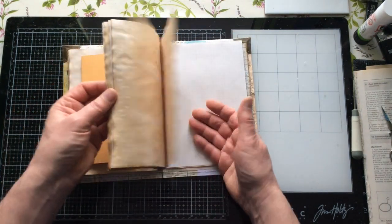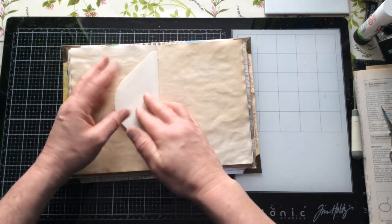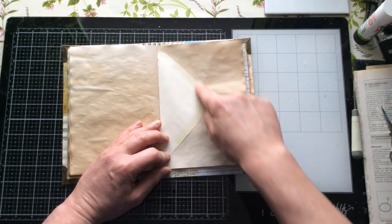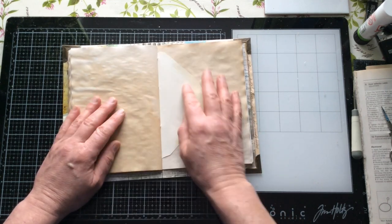And where's the other side of it gone? This side could actually have something stuck to it. It could actually be stuck down here and something tucked in there. If you're not going to stick anything on it, make sure you put something to cover that glue, because the glue will end up actually sticking to something anyway.